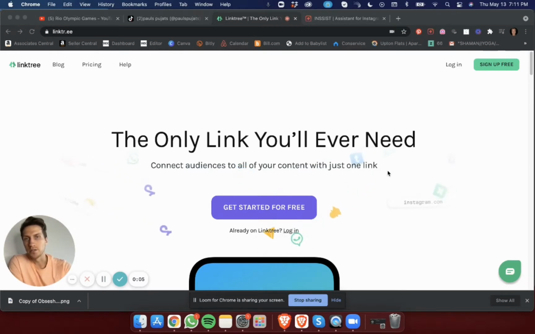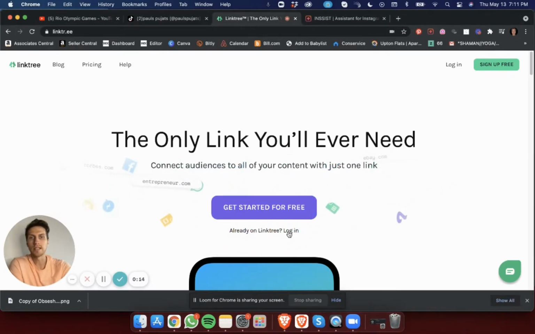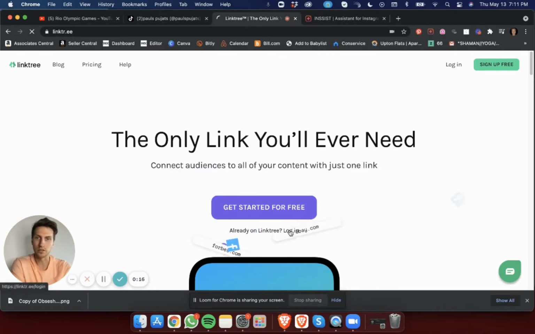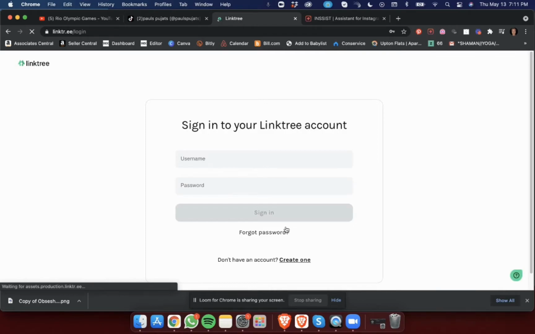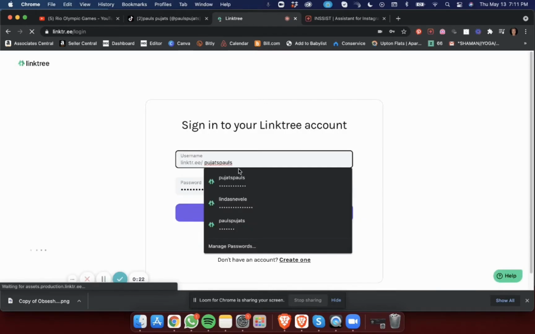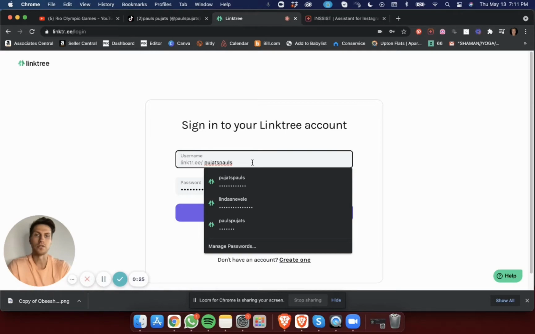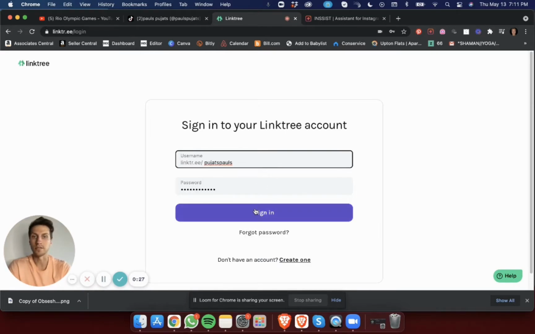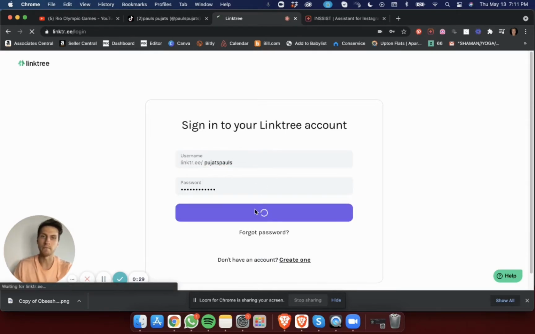So what we're gonna do, go on the Linktree website right there that is showing right here. Then we will go and get started for free. Now, these steps are very simple and straightforward in the beginning, so we're not gonna do it together, you just do it on your own. And then when you have your name, I highly recommend to have your first name and last name, or last name, first name, or maybe your nickname, then log in.